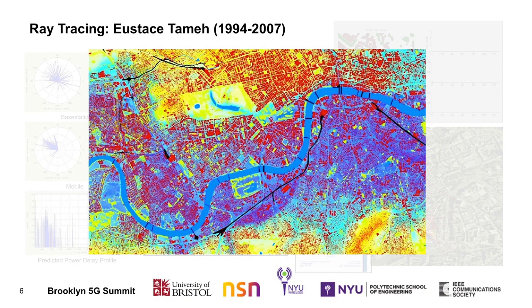In 1994, we started working on a more scalable model that could overcome some of those limitations. This picture shows the database used in our current tools. The data is obtained from a laser scan generally performed from an aircraft. The red objects represent three-dimensional buildings, the green objects represent trees, and the underlying colour codes represent the terrain height. In this model we can drop users anywhere onto the ground, and access points can be placed on the ground, on lampposts, on the sides of buildings, or on the tops of buildings. We can model single or multiple antennas in arrays, and we've even modified the tool to fly an aircraft over the city and produce channels for air-to-ground and ground-to-air links.